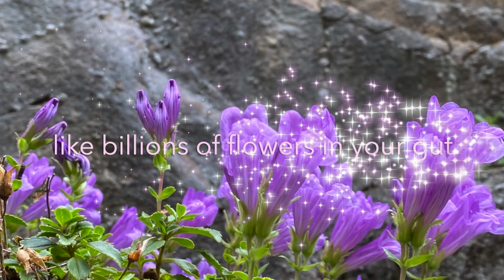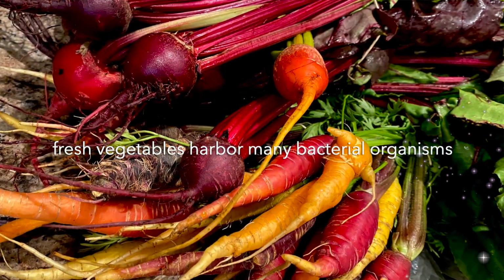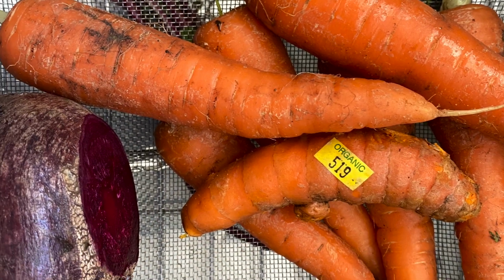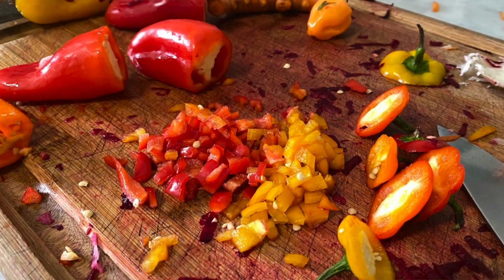They're going to begin to mix with the flora of bacteria that are in your gut right now, and everybody has flora. In fact, the more bacterial cultures you have in your gut, the healthier that you are. So today, I am here in my kitchen. We're taking bacterial cultures because there's probably hundreds in this produce right now, hundreds of different strains of bacteria, and we are going to feed it. And we're going to feed it on the produce.